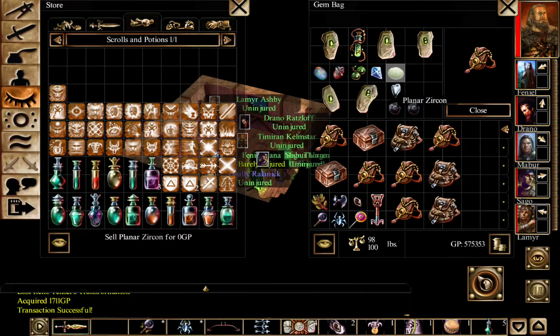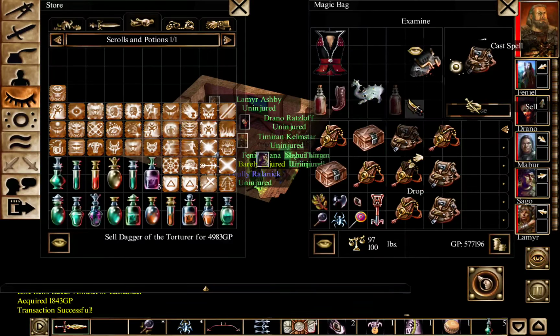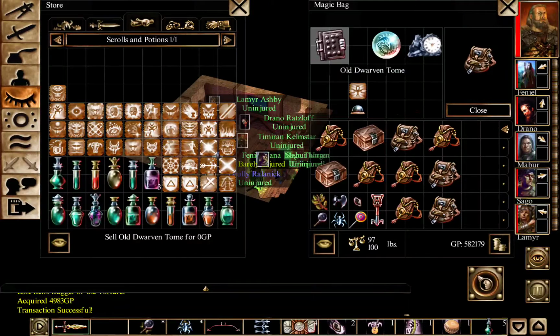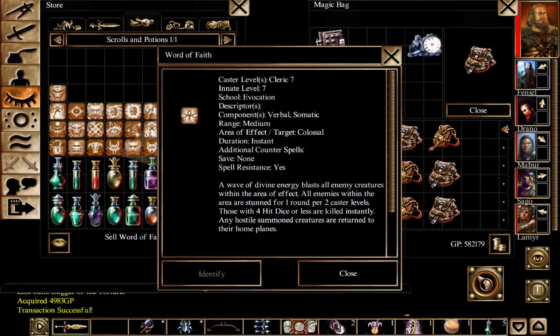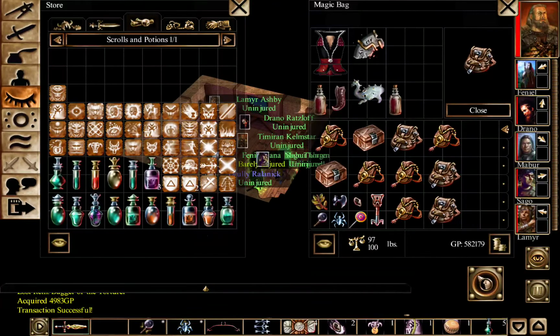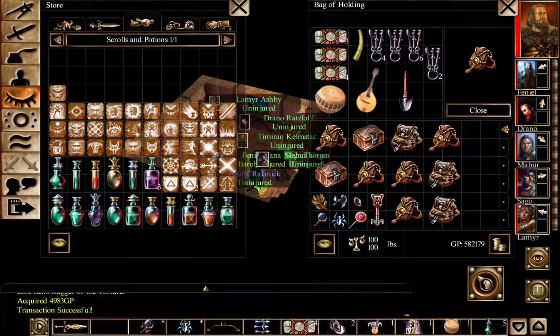Alright. And what else? We can sell the Lesser Amulet of Lysander for 1,800. The Dagger plus 1 for 5,000. Word of Faith for 2,300, really? See, I don't think I'll be able to cast it, but we'll see. This should also go in the gem bag. Staff of Command can come in here. It's this bag of holding. Okay. Let's see if it'll go back there when I unequip it. Nope. So that stays out.